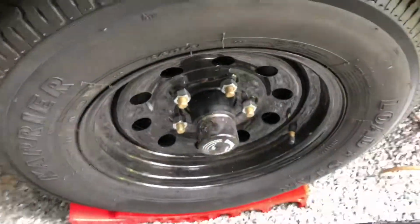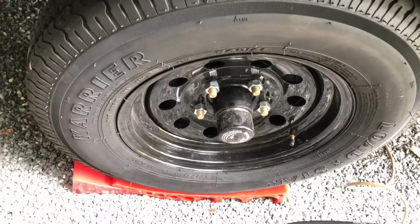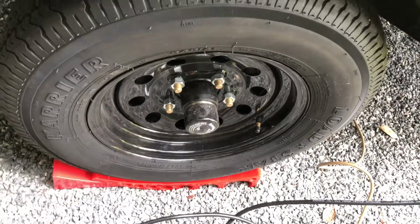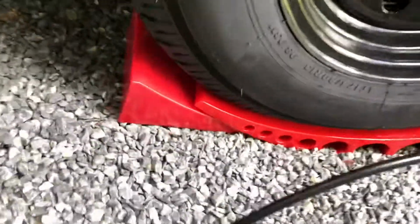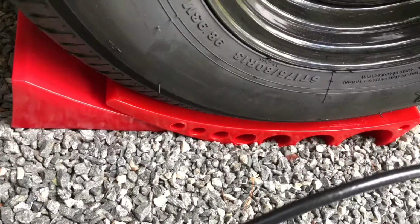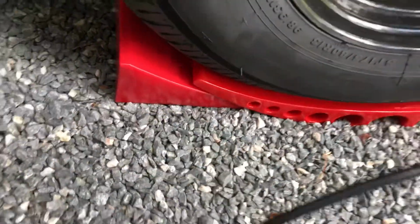And then here's the new wheels and tires. I inflated them to the max PSI and they seem to do fine. I did check the torque on the lug nuts a couple times on the way up here. I have these Andersen levelers, which we're still figuring out. Unfortunately, this ground does sink, so we need to get one of those mat things.